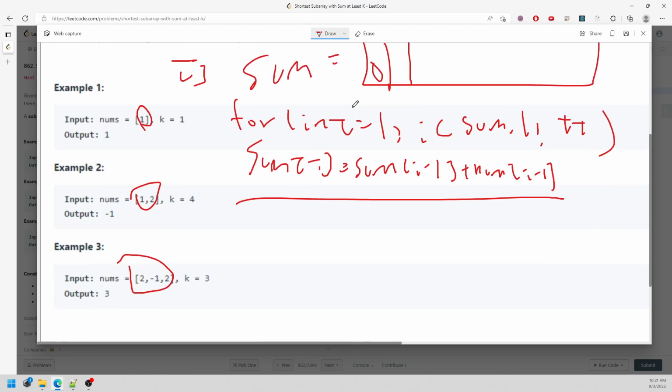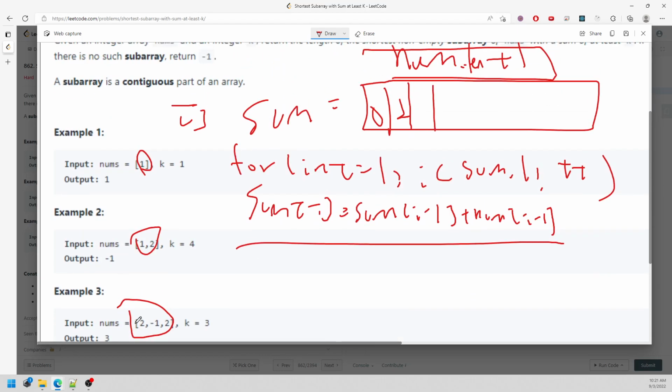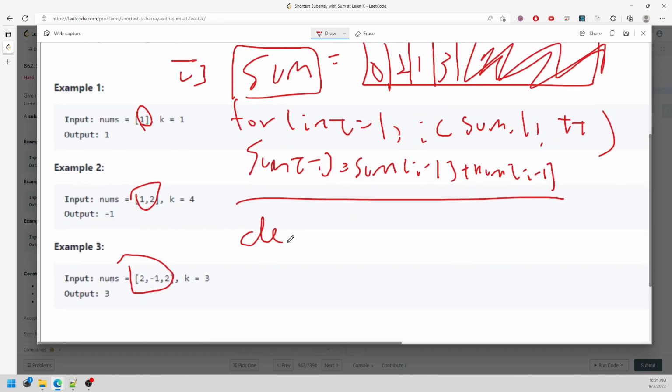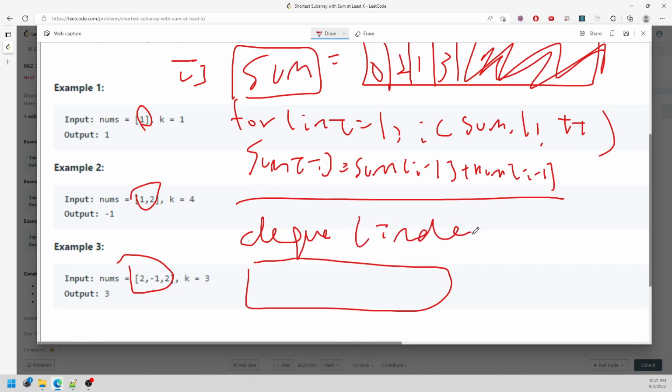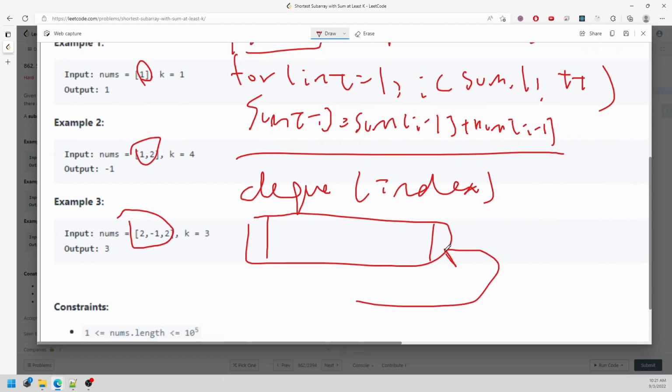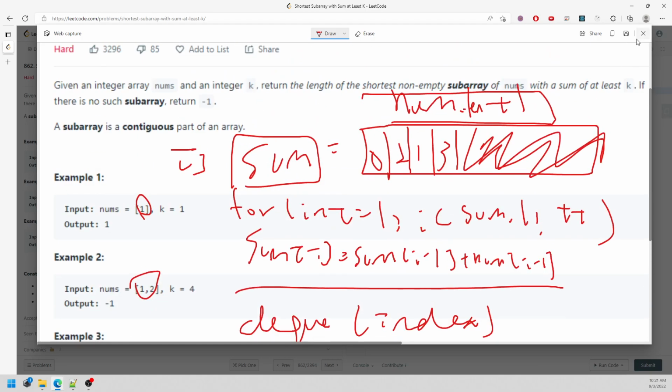So we just keep adding. In this one, this is going to be 2. The next value is 2 plus -1, which is 1. 1 plus 2 is actually 3. And this is pretty much the sum array. Then we're using this sum array and the deque, just an ArrayDeque, to store the values. I'm going to store the index into the deque and either pull first or pull last, depending on the condition. For every single loop iteration, I'm going to insert my index at the last position, so I can definitely know which one is which.